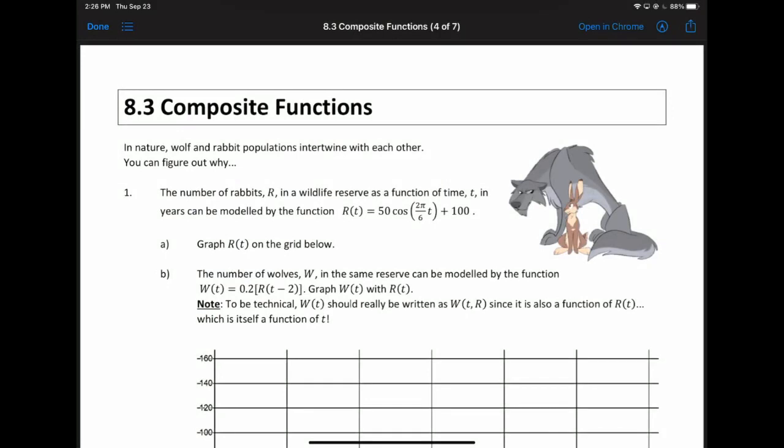Let's go over and see what these actually look like by starting to look at rabbits and wolves. So we know that in nature, rabbit and wolf populations are actually really closely tied to each other, at least in this hypothetical made up fake math world. In real parks, it is kind of true.